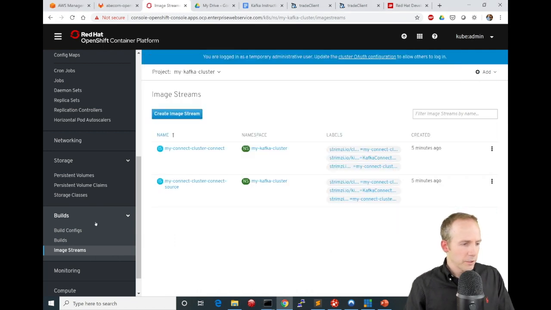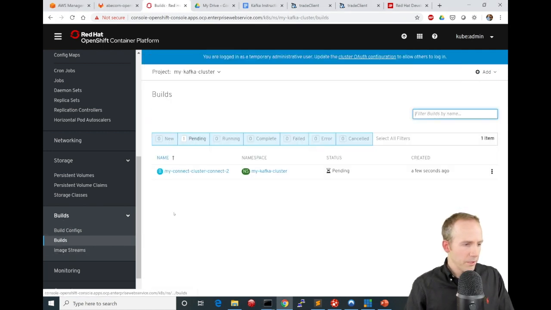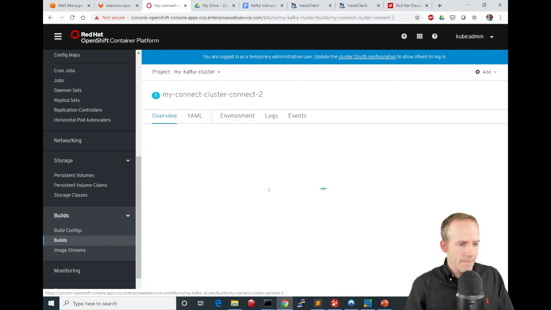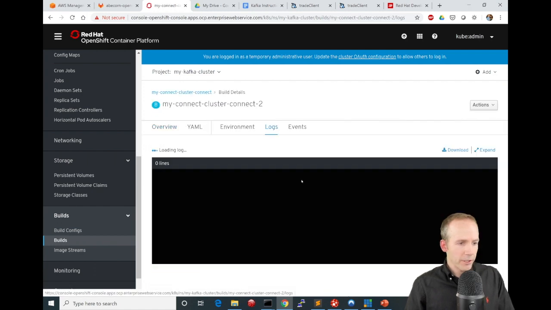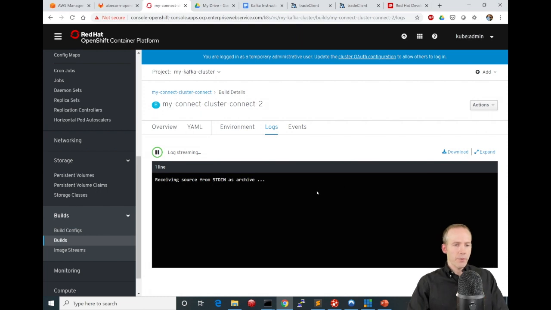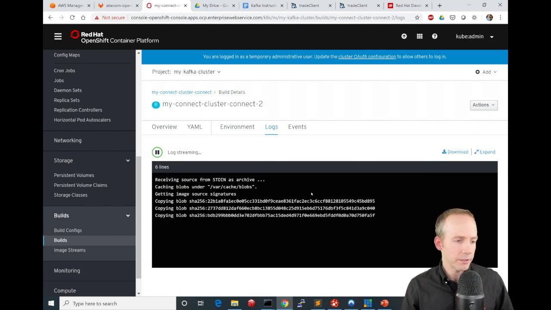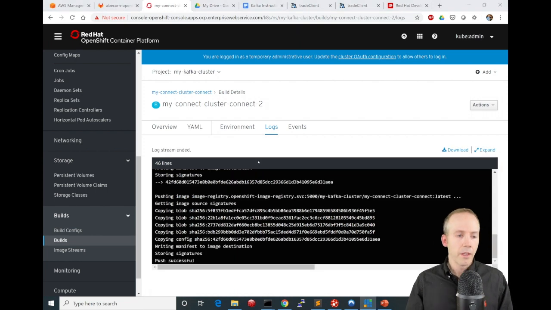Okay. So we started that build. There's a build running. Let's look at the logs, and you want to make sure that it successfully finishes all the way. And it finished, and you want to be able to see that the push was successful.